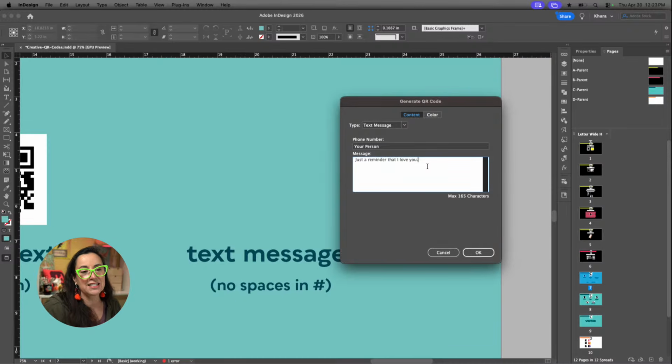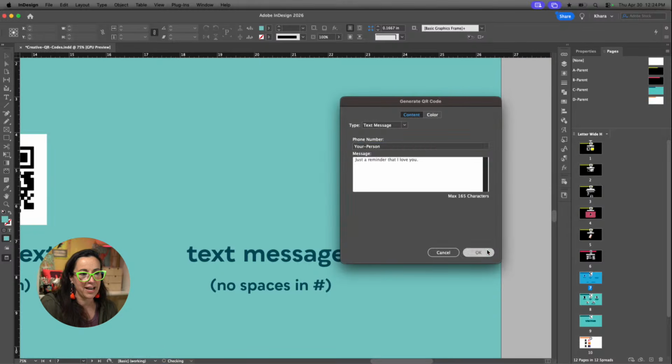If we generate this and you scan it, if you have any empty space characters in the phone number here, it ends up rendering this message as gibberish. It's kind of weird. So I found that if you just have a hyphen instead of a space character, then you can type a message in here. And when it pops up in the person's phone app, instead of a phone number, it'll just say this, and then people can edit it.